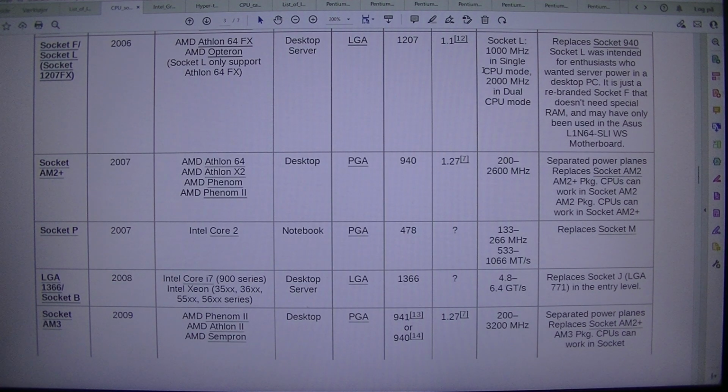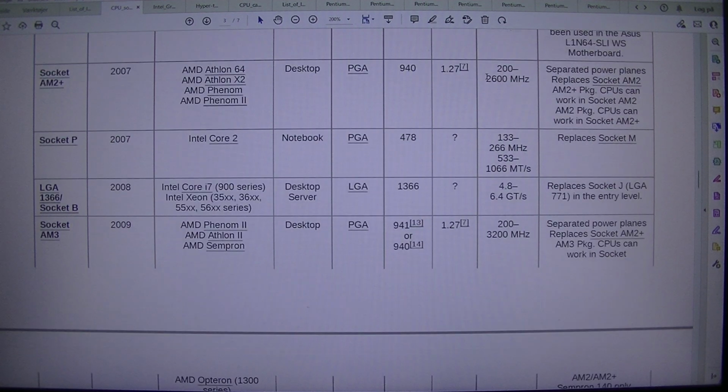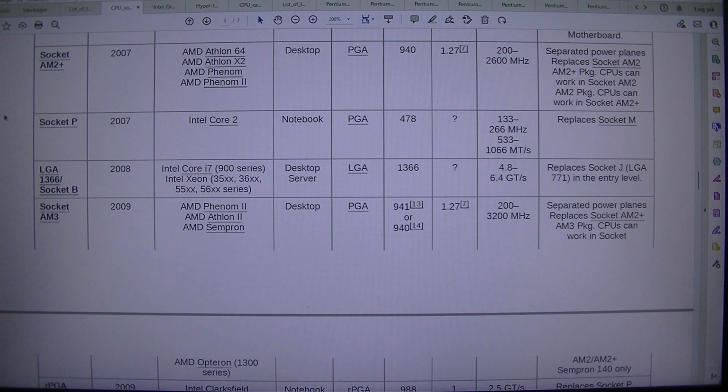It may have only been used in the Asus L1N64-SLI WS motherboard. Socket AM2 Plus, 2007, AMD Athlon 64, AMD Athlon X2, AMD Phenom, desktop PGA 940, 1.27 mm, 200 MHz, 2600 MT/s, separated power planes, replaces socket AM2. AM2 processors can work in socket AM2 Plus.